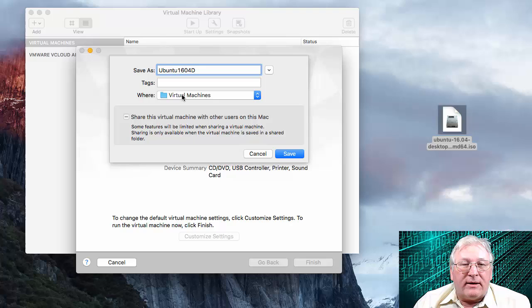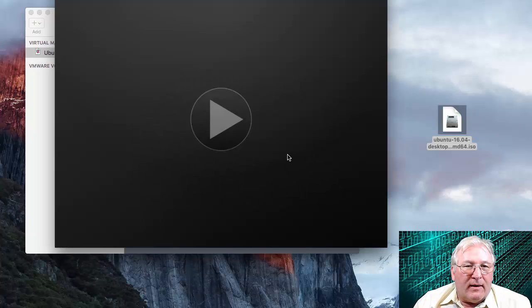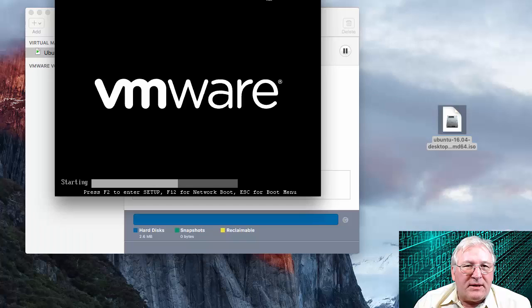It's going to create it in a virtual machines folder that's created when you installed VMware. That's fine for the default. You could also save this on a flash drive, for example, if you're going to take this back and forth for a class somewhere. You could install it on a jump drive, flash drive, some other folder on your computer. That's fine too. You can browse around. We're going to save this, and then the installation is going to proceed.